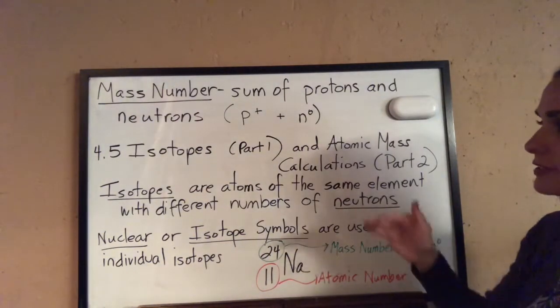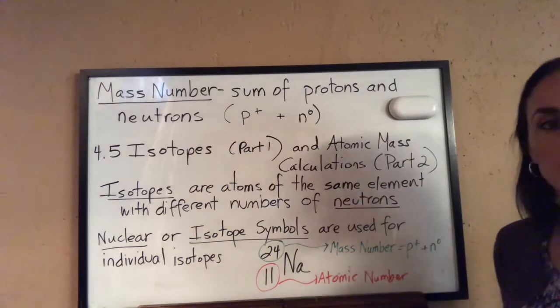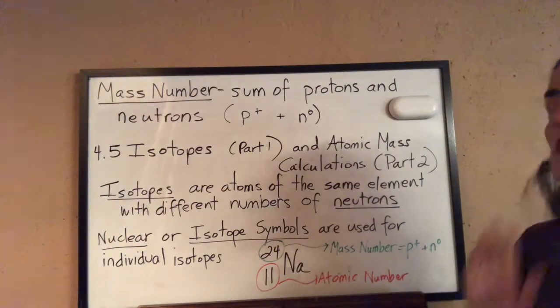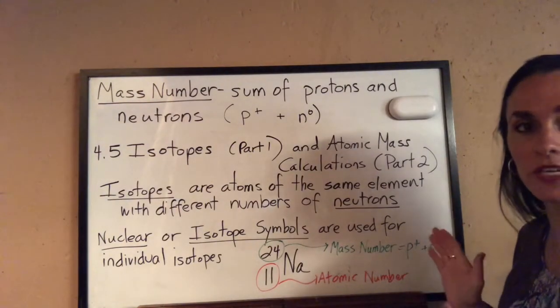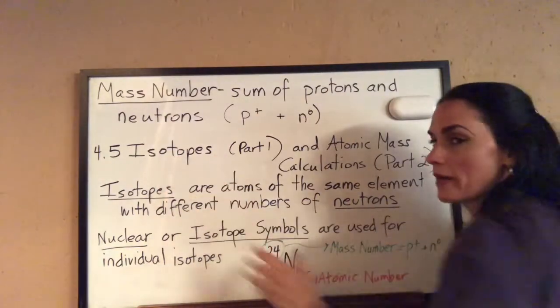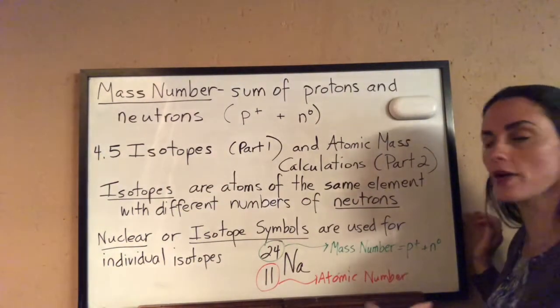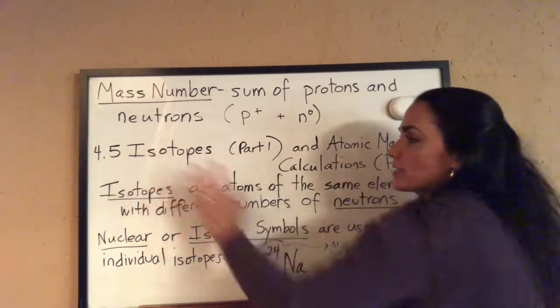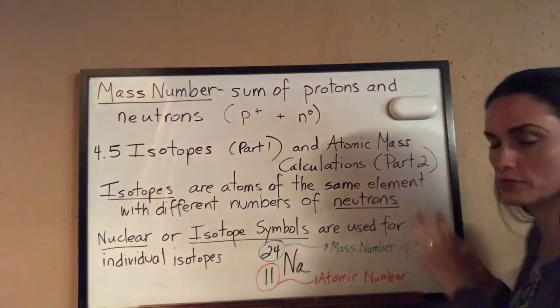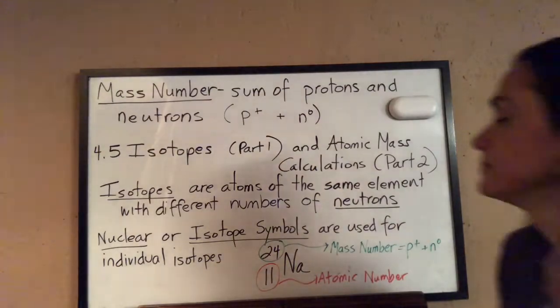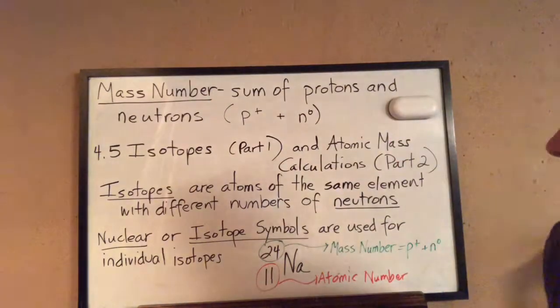Section 4.5 goes into a little bit more detail explaining mass number. I'm going to break section 4.5 up into two parts, so this video will include the first half about isotopes, and I'm going to make another video with the second half of section 4.5, which involves a different math formula, okay? Let's get some of these terms down.